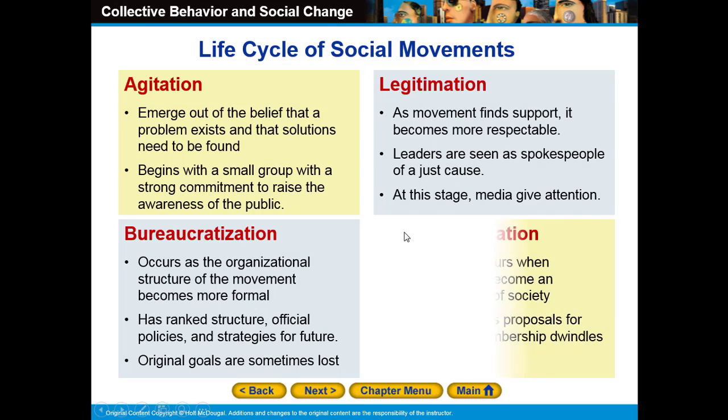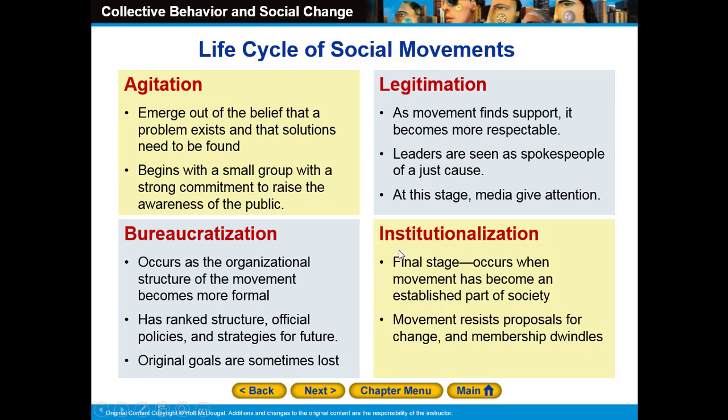The last stage or the last phase of the life cycle will be institutionalization. Institutionalization is simply the final stage, which occurs when the movement has become an established part of the society. So the social movement now gains its own acceptance. It's a norm within the society. But simply they will start to be concerned with the resources a little bit. They will start to be busy with the financial support, and there will be some kind of changes within the movement itself.